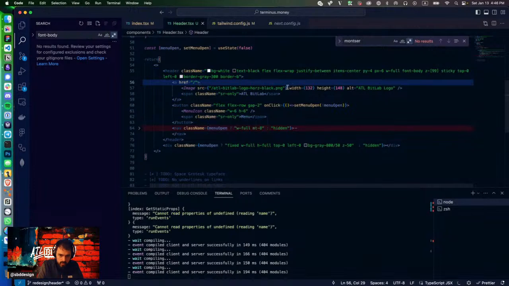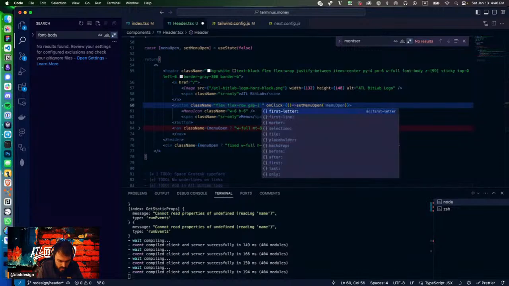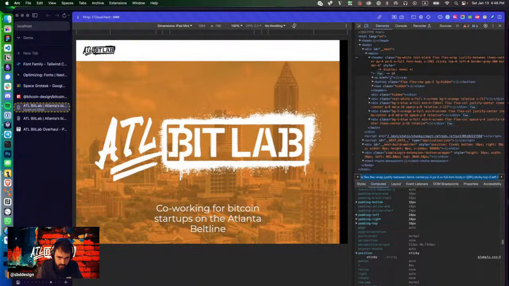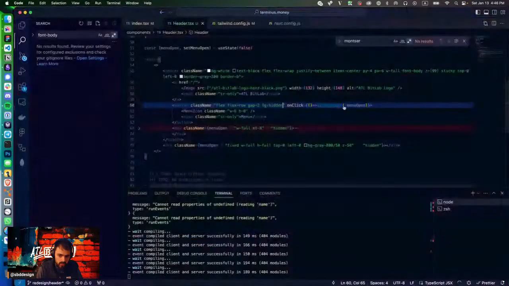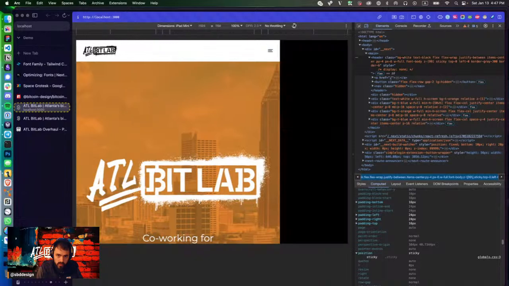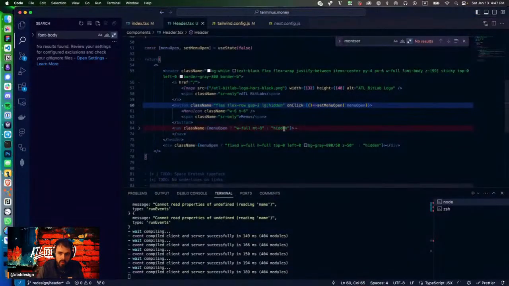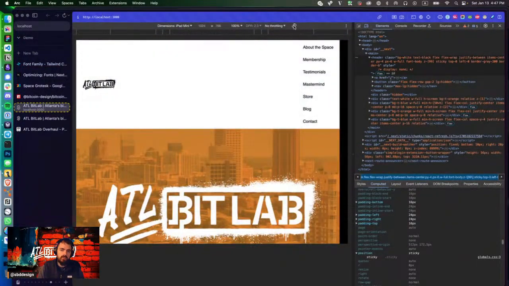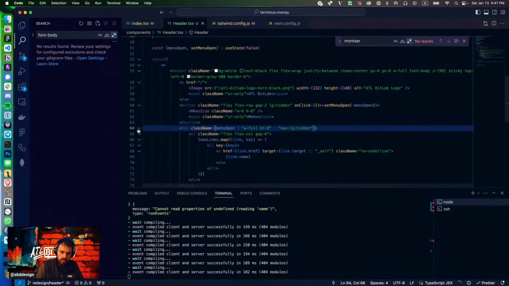Okay, so what are we going to do here? I think what we'll say is LG hidden. Worked. So yeah, LG hidden. Flip it back the other way, it'll appear. Flip it the other way, the button goes away. Nice. Okay. And then what we'll do is say max LG hidden for this one. So now on LG it's not hidden, but on medium it is. Okay, good.